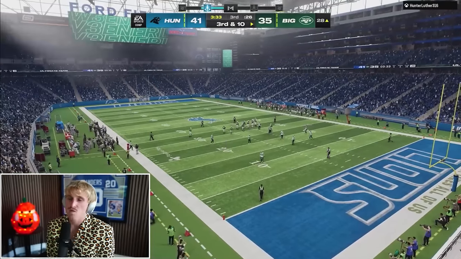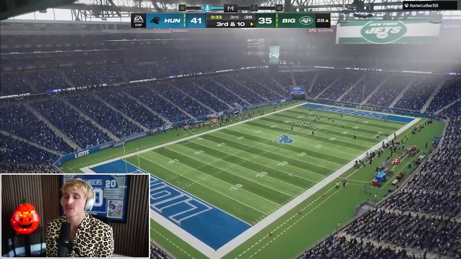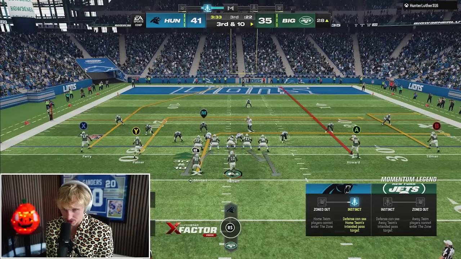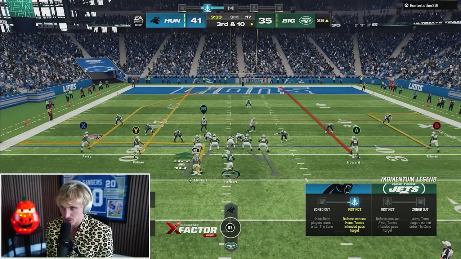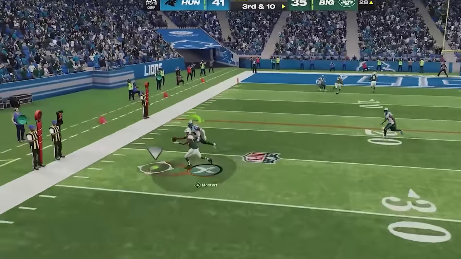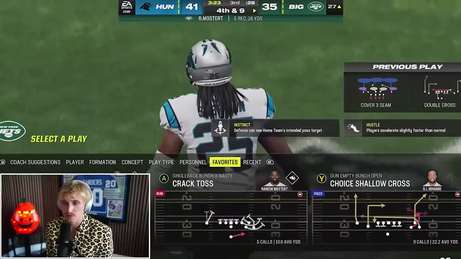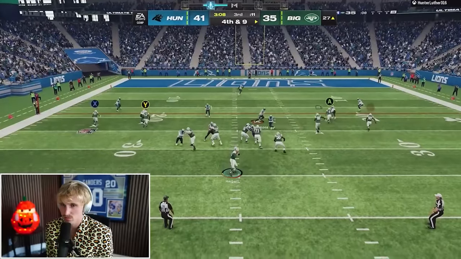Cover three sky. I could check down to Mostert and pick up 5 or 6, or I have to hit a seam beater. He's in the same thing. OJ Howard's going to be open. It just depends where the user is. I'm going to do the check down. 4th and 9. I believe in myself here. Honestly.